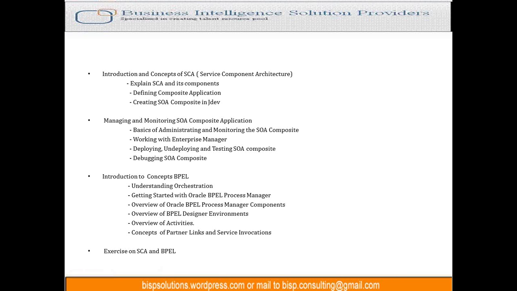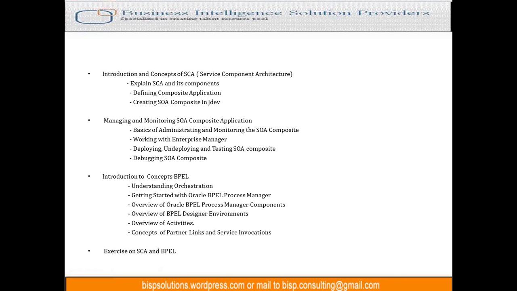From the start of this concept of SCA, we will start doing the exercises. This training is built in two parts. One is that we will be giving you some homework that you need to do, which will be small exercises. And then we will also be giving you one end-to-end tutorial, which will include all the components that you will learn in one shot, so that if in a project you have to use them with each other, you will know how to use them. So that is the concept.